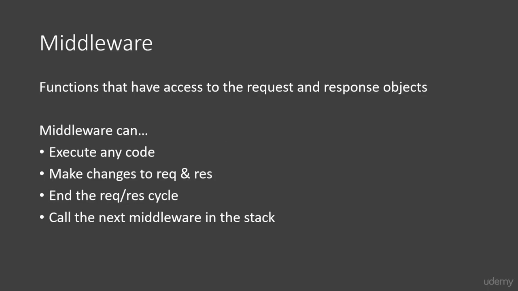Now, middleware is another big part of Express. Middleware are basically just functions that have access to those request and response objects. All right, so you saw how when we set a route, it used those request and response objects. Well, middleware has access to those. Some things that middleware does is execute any code, make changes to the request and response objects. It can end the entire request-response cycle, and it can call the next piece of middleware in the stack. Okay, now when you install certain modules through npm, sometimes they have their own middleware that you need to set up.